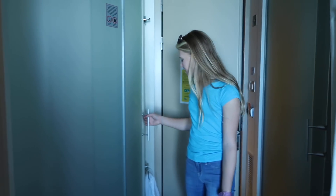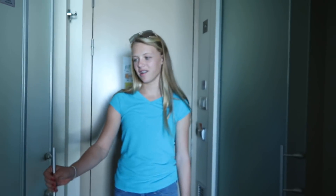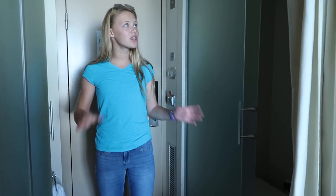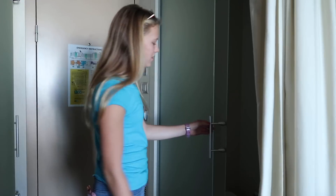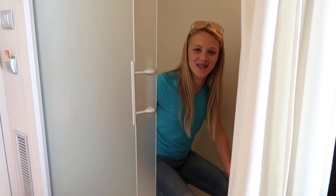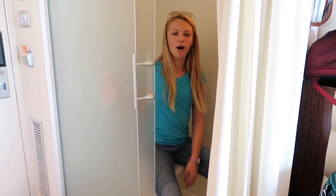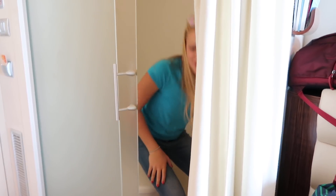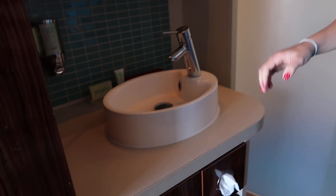The rooms are not connecting — you have to go outside into the hall, just so you know that. This is basically the same thing, it's just flipped. Right here you've got your shower. So awkward. Why couldn't you have one secluded room? This is the bathroom. You can see me through the glass door — it's not awkward though. It's kind of like, is anyone in the bathroom? Oh wait, I can see you. That's so weird. There's a sink right there. This is actually a little more better than the other one — it's all in a little corner, but it's still awkward.